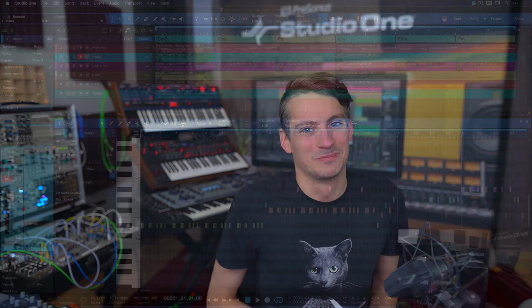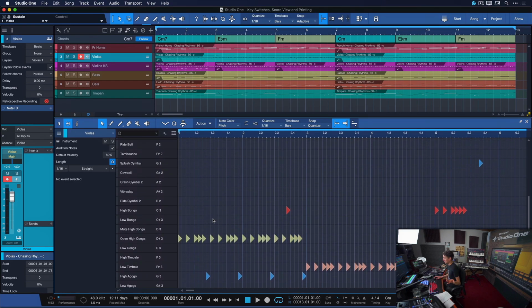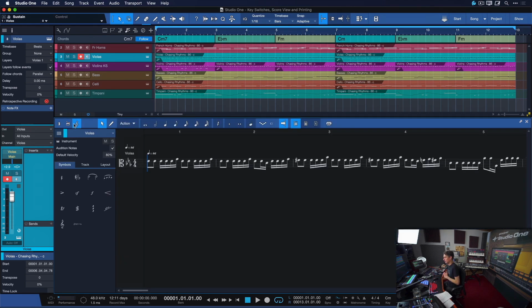Moving on, we're now going to talk about one of the most exciting features of version 5, and it's going to make film scoring people and anybody who wants to transcribe their music into classical notation incredibly happy. So what am I talking about here? Well, we now have a third view in the musical editor. Next to the piano roll with the MIDI notation that you're all familiar with, and the drum view, which is very useful for percussive notation, we now also have the score view that many of you might know from our professional notation software, Notion.